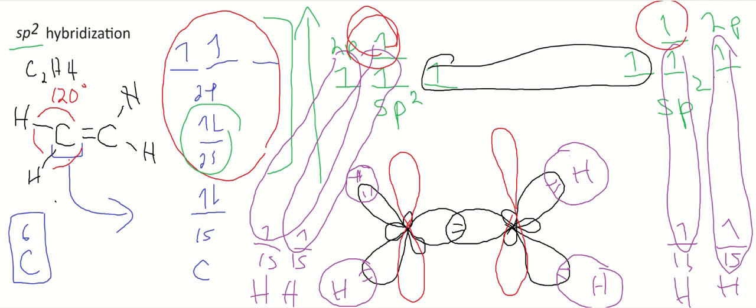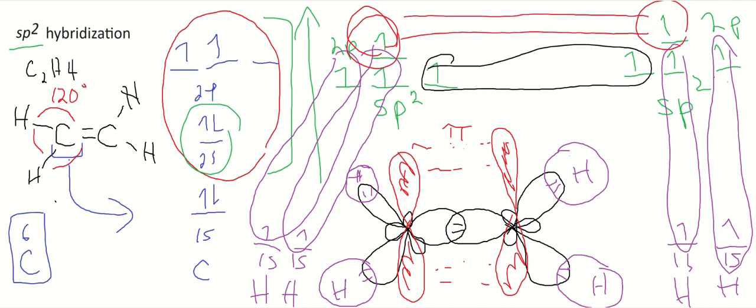So these are going to overlap sideways and form what's called a, what do you think? It's called a pi bond. All right, so these are not in the internuclear axes. So they're not sigma bonds, they're pi bonds. Anyway, there's an electron there, there's an electron here. It's actually that whole region. You know, I just picked the top one arbitrarily. All right, but they're overlapping. All right, so that's your double bond.